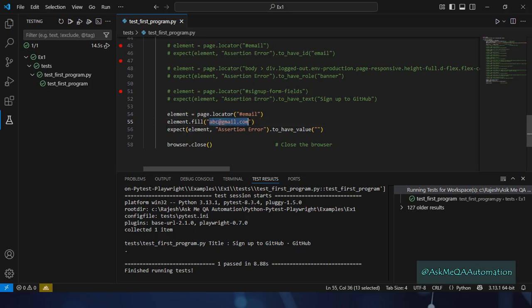So now I will compare. So here we are just identifying the value, then filling with the text, then we are asserting the element.